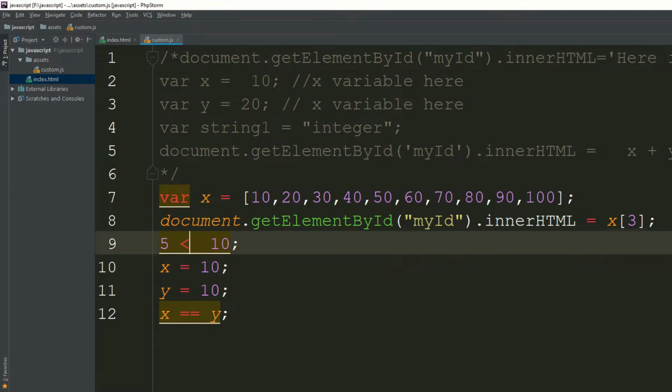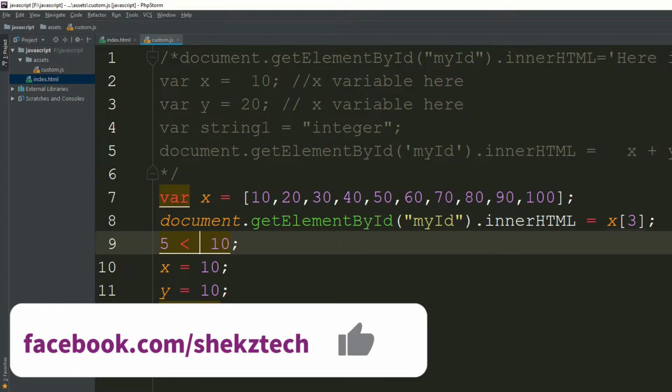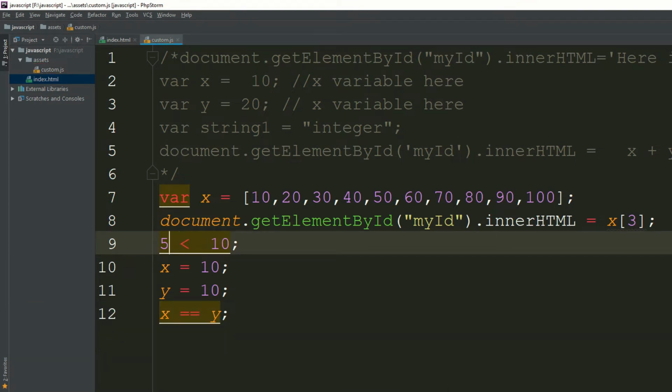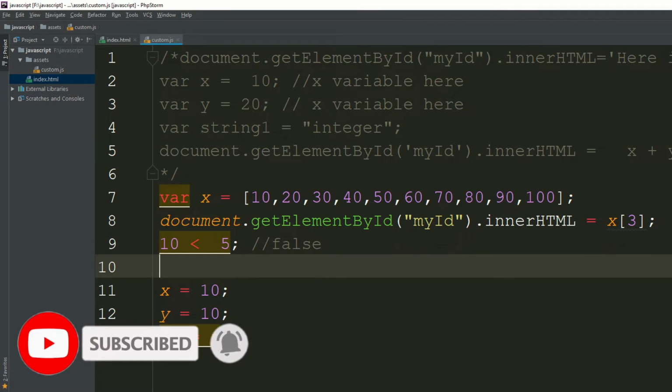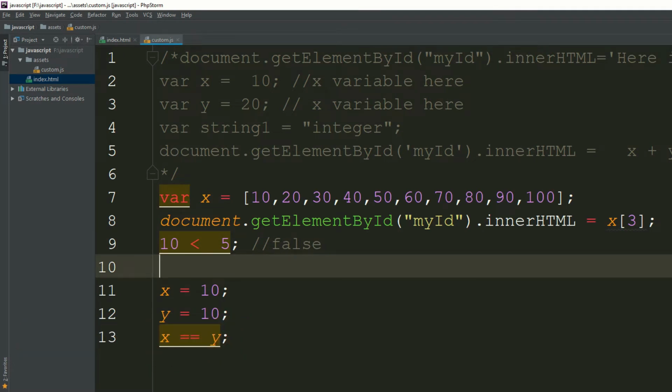That means 5 < 10 is true because 5 is always less than 10. If I'm saying 10 < 5, this is a false statement. So in simple words, you always check for a true or false statement while comparing two things, two objects or two values.